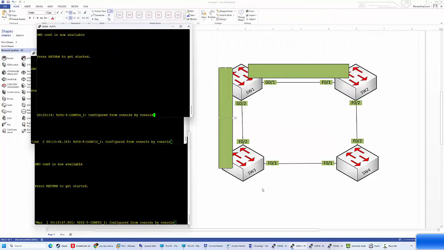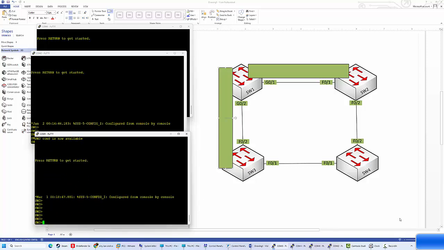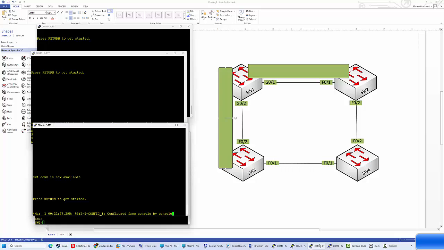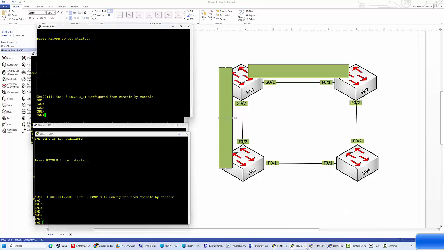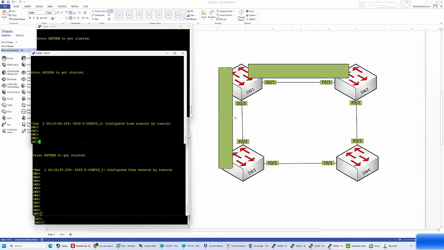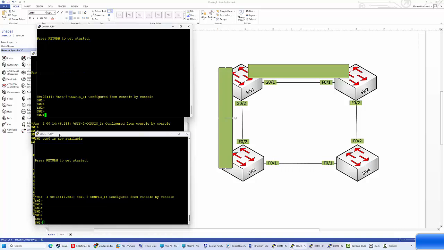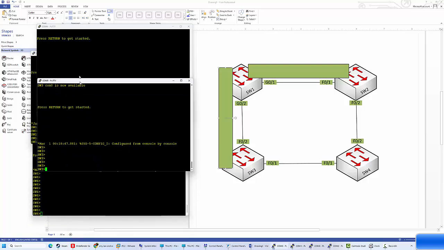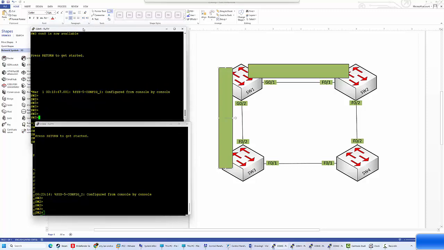Okay, so now we need to go back over to... I need to separate these so I can put them in order. Okay, so now we're looking at switch 3 and switch 4. Let's move this up here, this down here, just for my own organization.